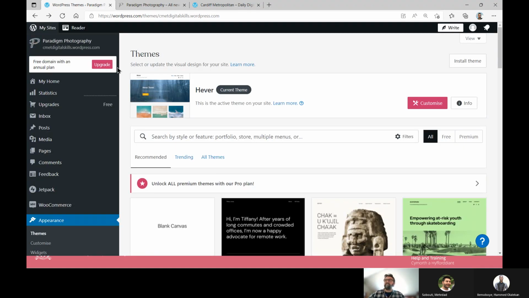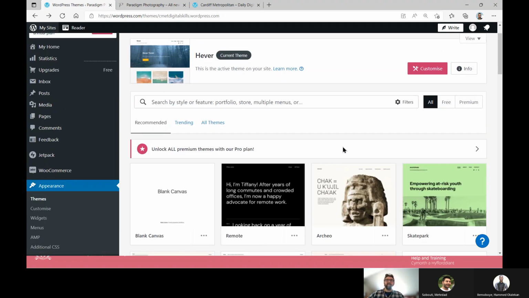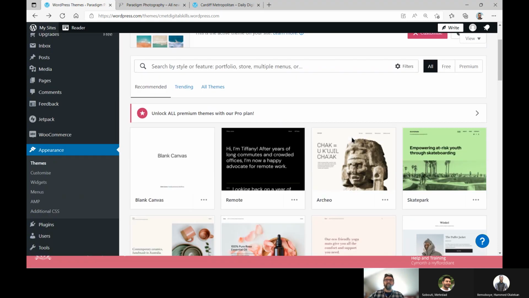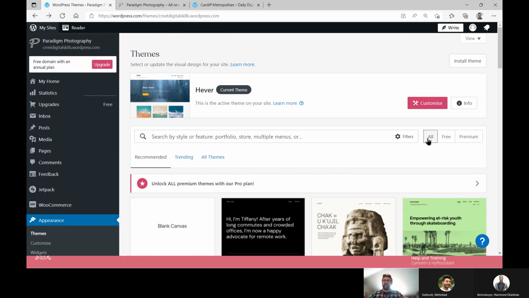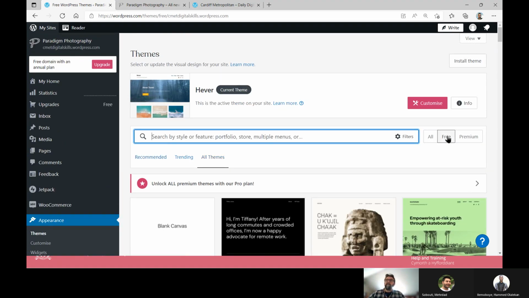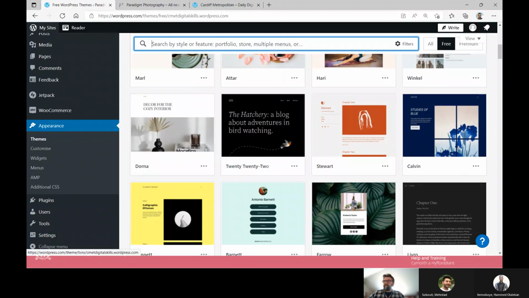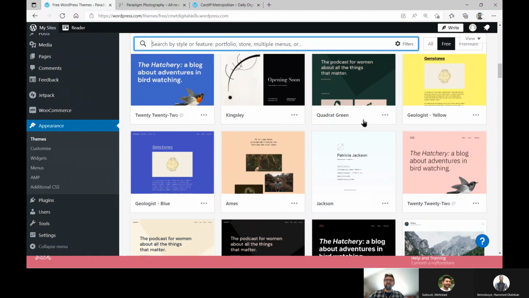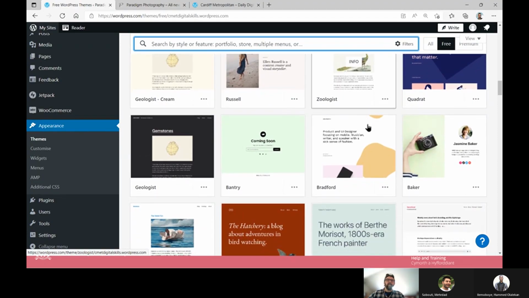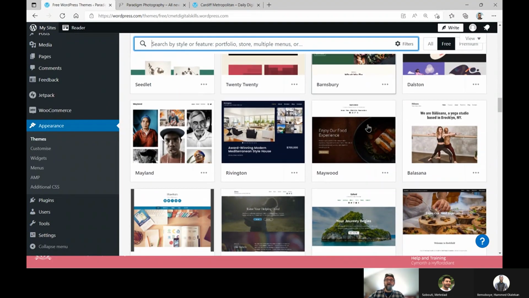So let me just back out of this for a moment. So I'm back to my themes menu here. And say I wanted to change my themes. I can look at the different themes that are available by searching through the theme options here. So at the moment, it shows me all of them, but some of them you have to pay for. So if I just sort these by free, I can then look at different free themes. And so, for example, I could look at, let me scroll through here. Let's see what we got. There's quite a large number of different themes.